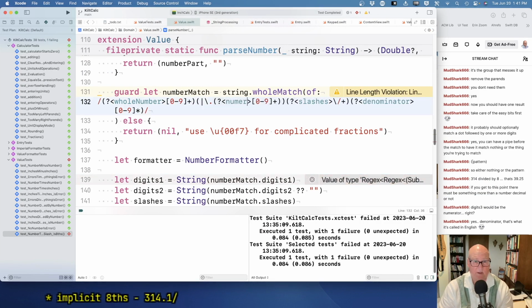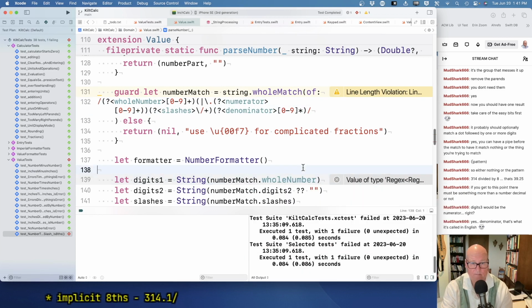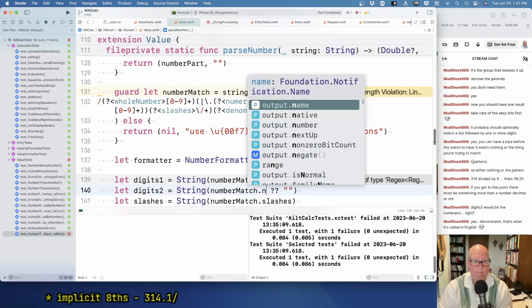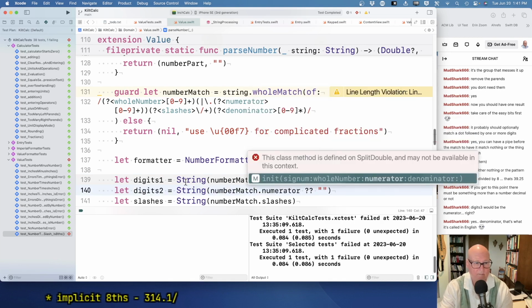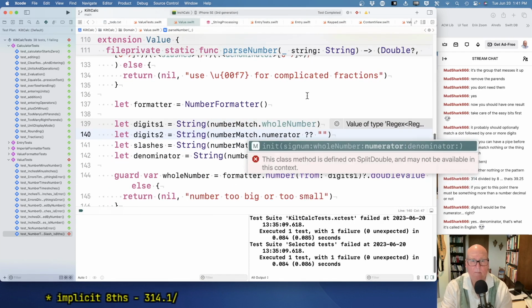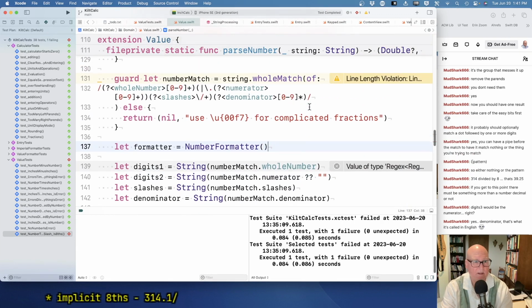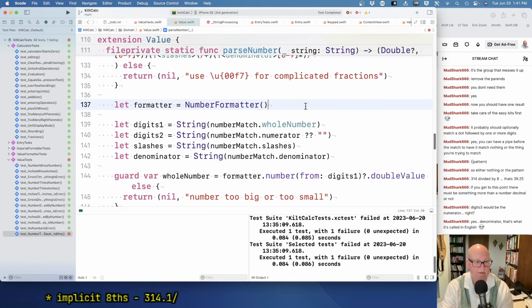This is numerator if it exists. Numerator just slashes denominator. Okay, I think that's good.